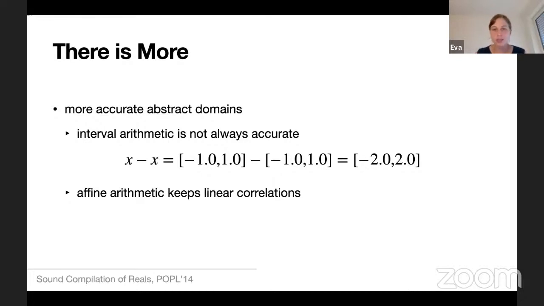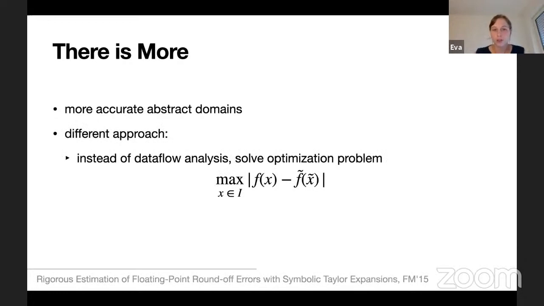That would, for instance, in this case, compute the result of x minus x as 0. Now, obviously, this comes at a cost, so the actual analysis is going to take longer. I will not go into details because I think this would be too much for this talk. But if you're interested, there are some other domains. Alternatively, you can take a completely different approach.